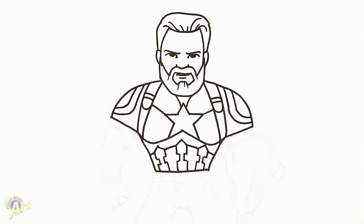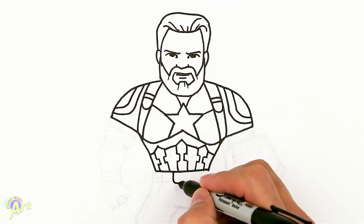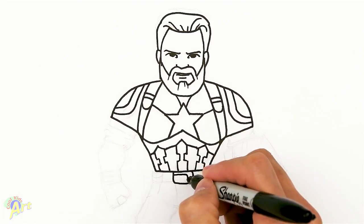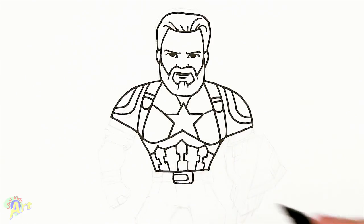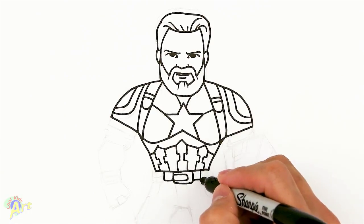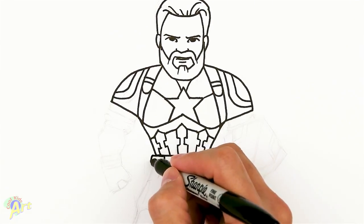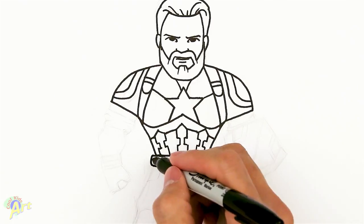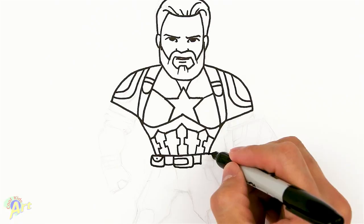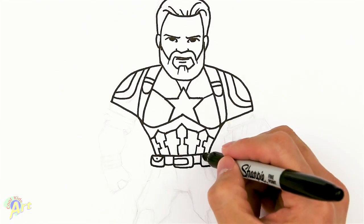Okay, so let's draw in his belt right here since we're down here. So here's the buckle. And we can add a little bit of detail. And then we're gonna come out a little bit, just draw that on each side. And now he's got a couple of pockets, so we just draw in one big rectangle going out. And then give it a little bit of a flap. And then on this side as well, just extend it out, push it out. And then another flap, okay?